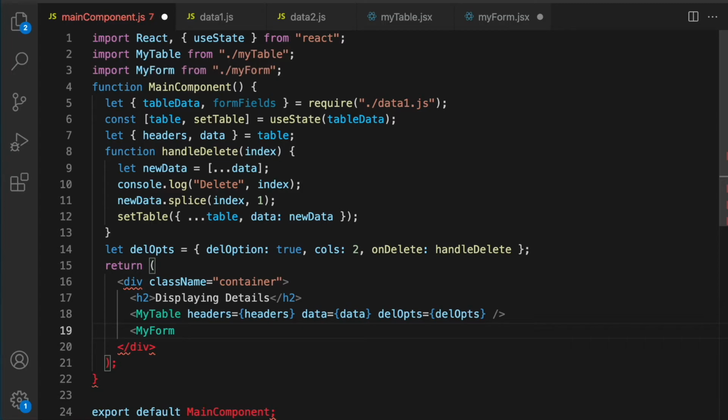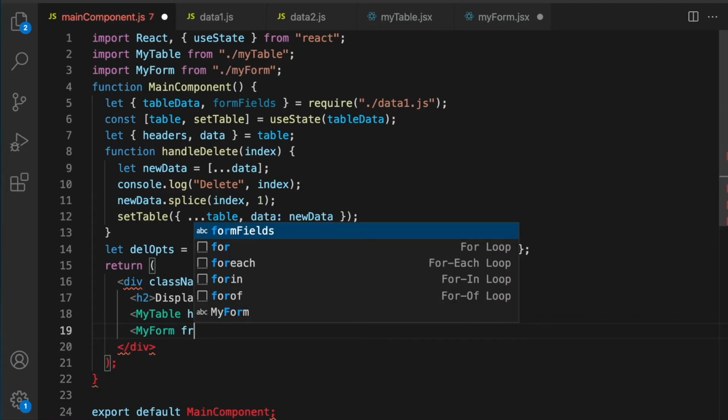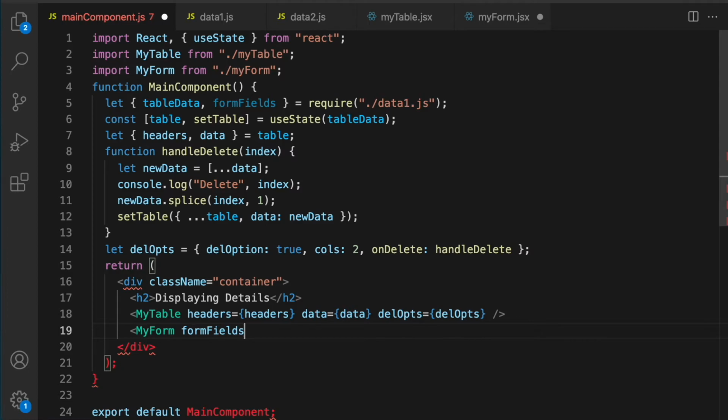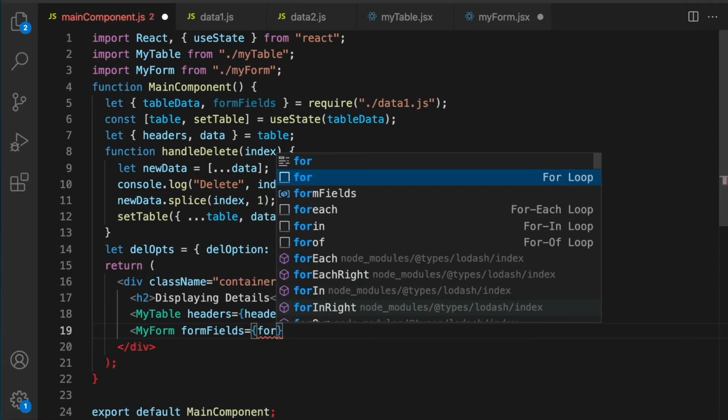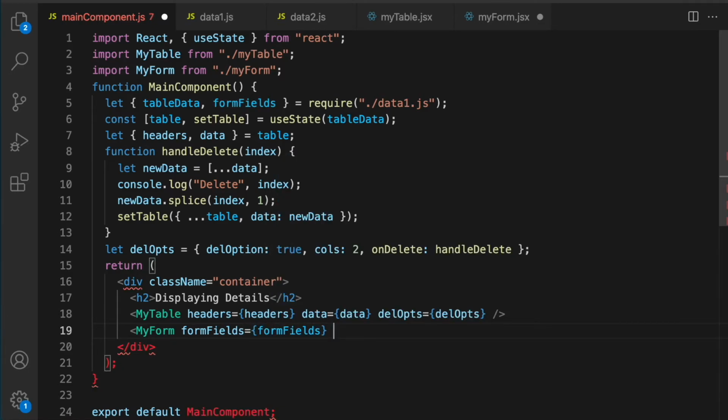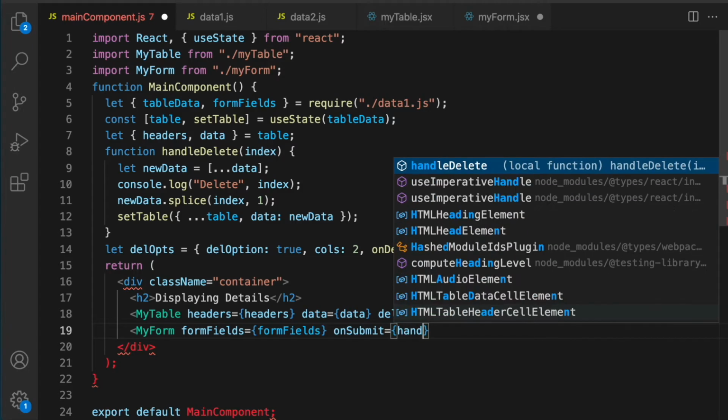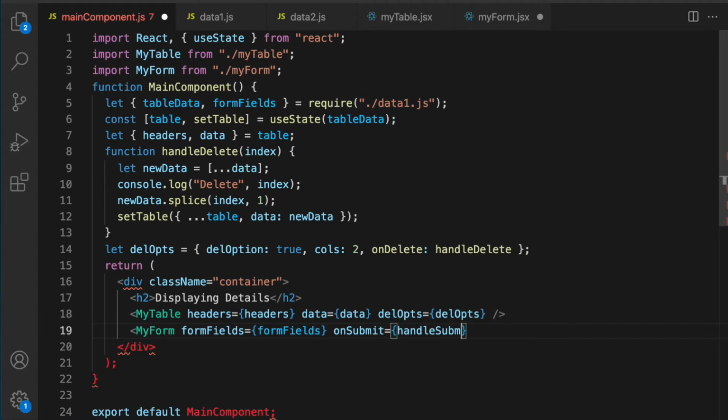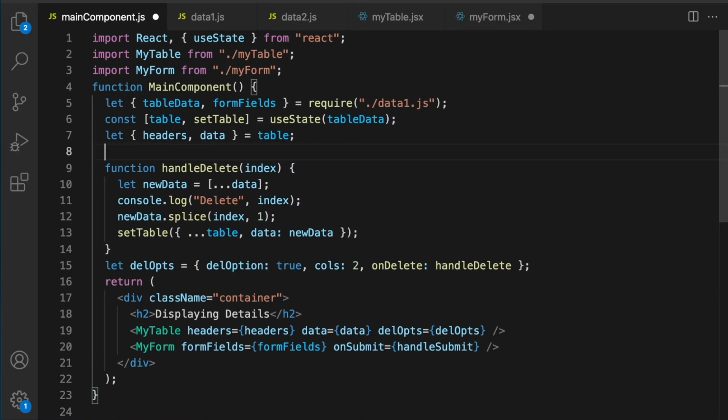What are the values we will need to give it? We will need to send it the form fields so that it knows which fields to display, and we will also need to send it an onSubmit, which is say a handleSubmit that we create here. Why would we need that? So when the form is submitted, we will use that to push data into the table. So let's define it now.